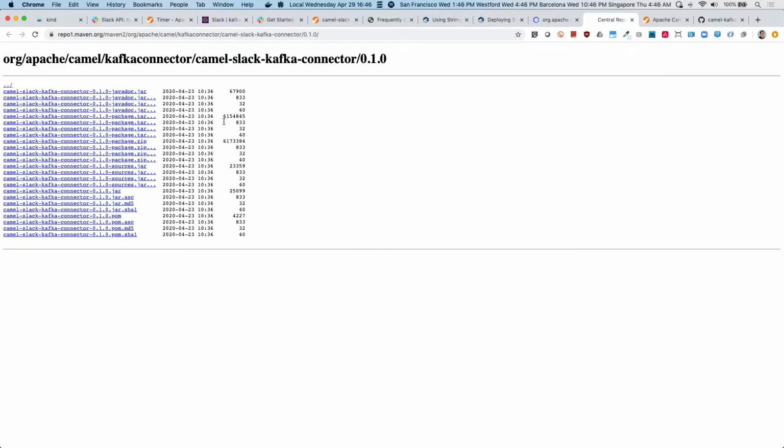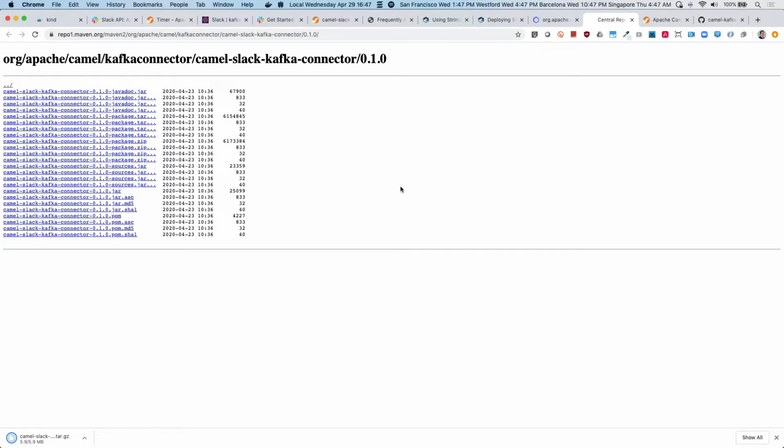And one important thing is that you will need all the different libraries to make this run. So instead of just using the jar, we will need to download the package, so we can deliver as part of the Kafka Connect plugins all the different libraries that are required for this connector to work, as we're going to use a container image to run on Strimzi. So let's just get the Slack Kafka Connector package. You can download the tar or the zip file. In my case, I'm just going to download the tar file.